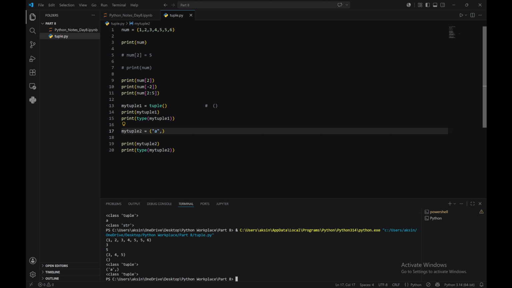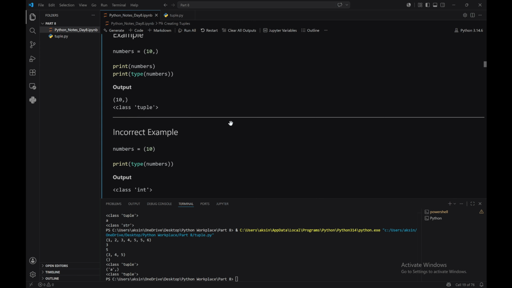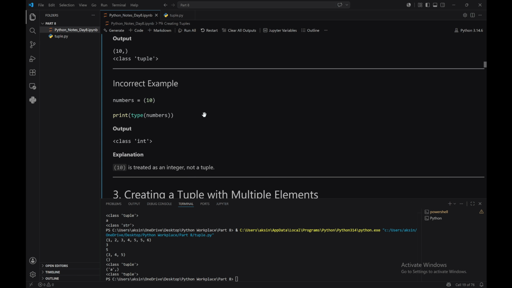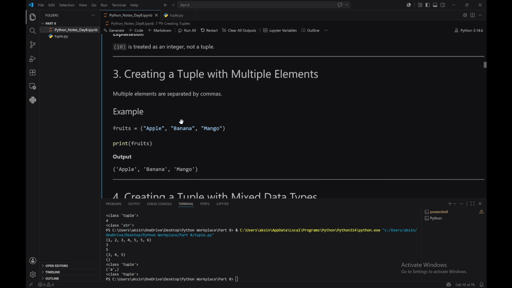A single bracket cannot hold it, it can be either an integer or a string in brackets only. So you need to remember that while creating a single element tuple. This syntax is incorrect.